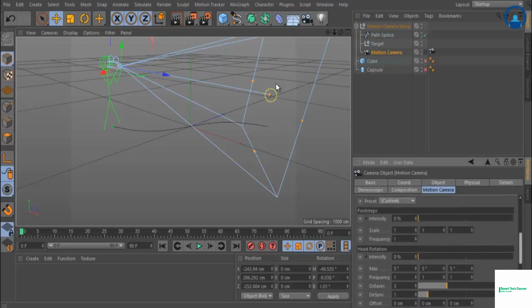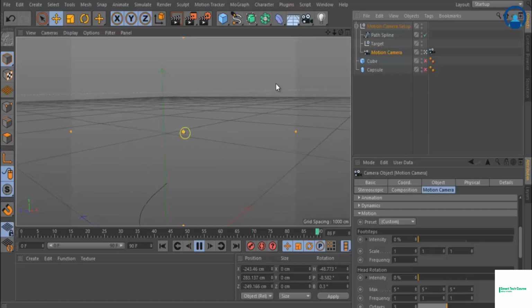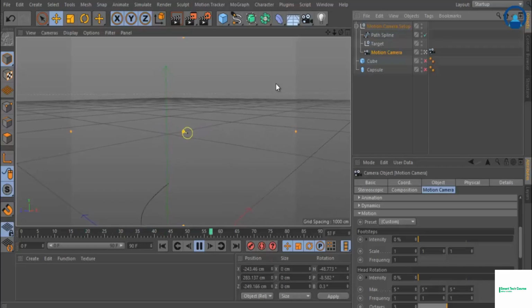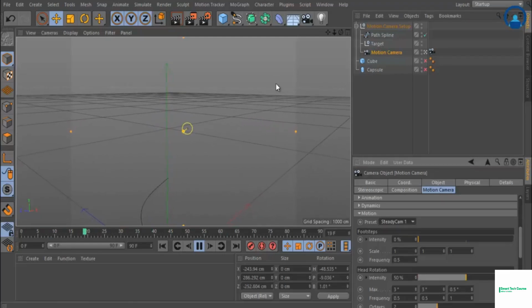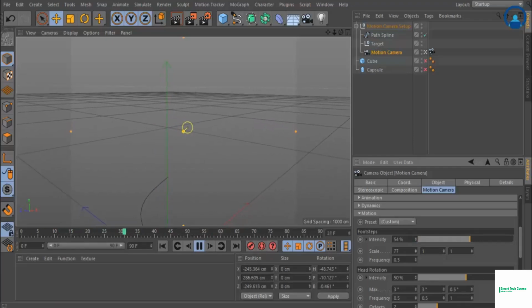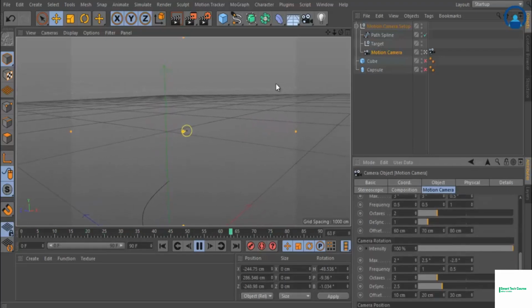Motion. Here you can see some motion. When I play this, you can see this small motion going on in the camera. When I see through the camera, you can see it's moving like this. It's something like a handheld camera, and the cameraman is just shaking that camera, like a realistic handheld camera effect. If you want to change that, you can go and choose Steadicam 1, and you can change the intensity of it to control this property, or scale and frequency, head rotation. There are lots of different properties like this.